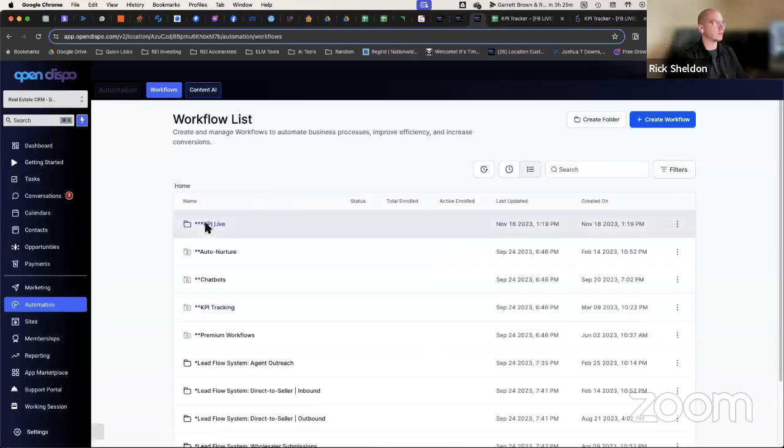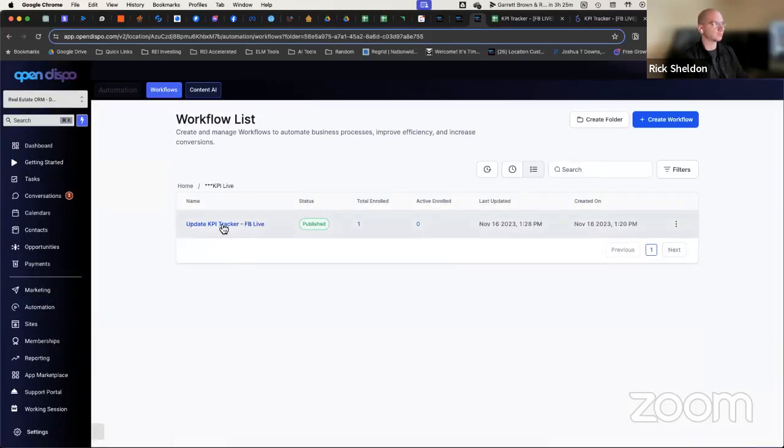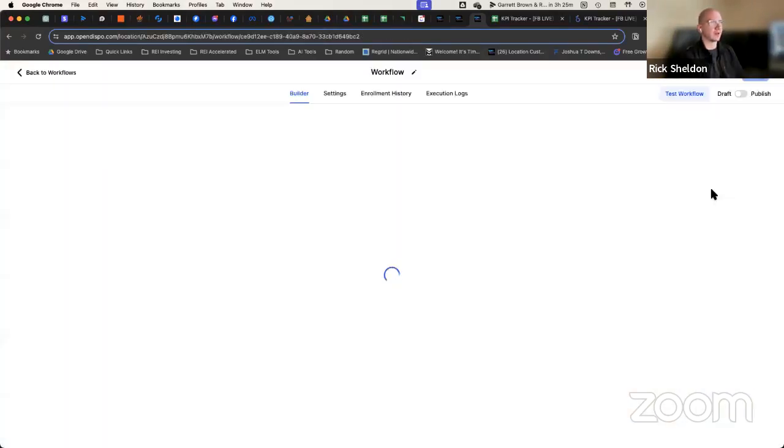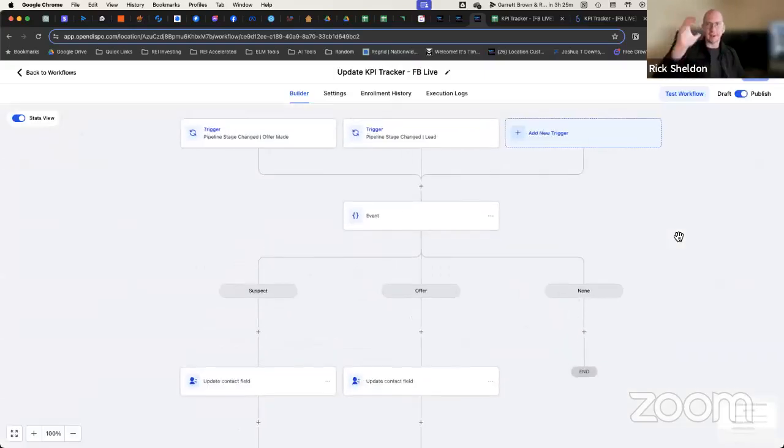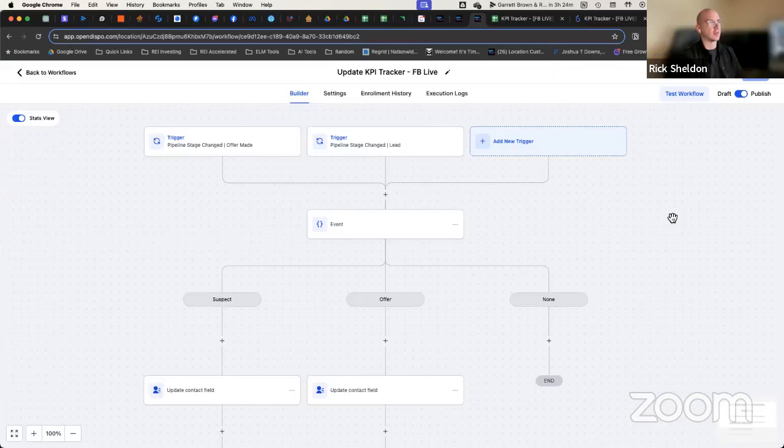So I've got this automation built that I'll walk you through as well. It's pretty simple though. It's basically saying as opportunities are moving through pipelines, when they hit key stages, we're going to use that as a trigger event to activate this workflow. And then this workflow is going to push a row of data in to that Google Sheet. And this is the way that we build this automation.